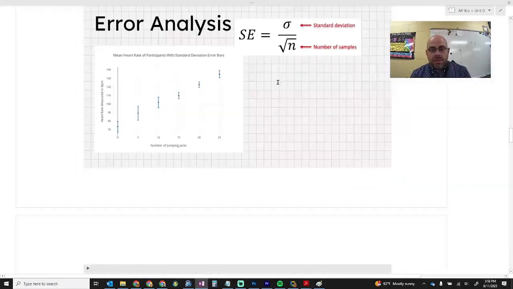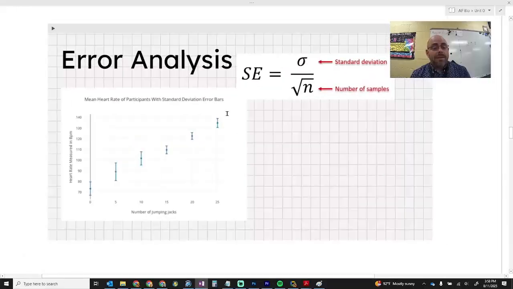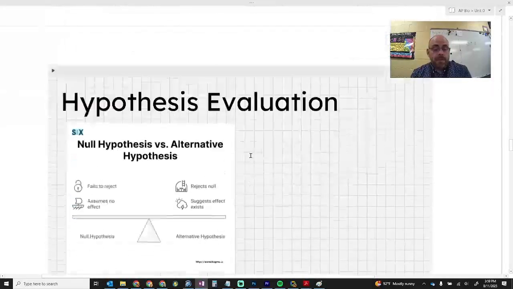That is how you're going to use that data in this class, and that is the extent of how you're going to use the data in this class. And so don't spend a whole lot of time here. Don't get in the weeds with standard error. You can do the calculations if you want. I don't know why you would. It's pretty intense, and it is not the goal or the scope of this class.